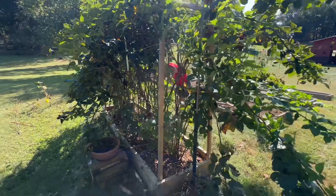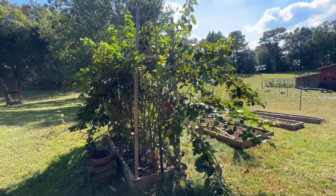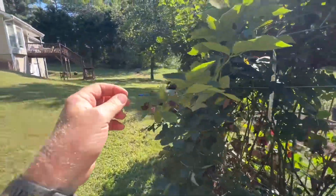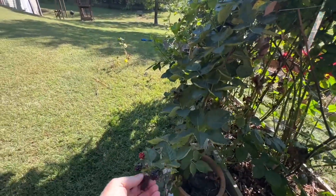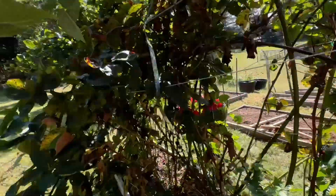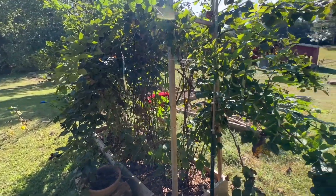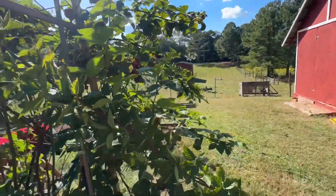They are tasty blackberries though. The only problem I've had this year is wasps and June bugs — they would attack the berries and suck all the juice out. I didn't have any trouble with birds; I don't know if reflective tape is what controlled that, but I figured I'd have birds. No — it was the wasps.